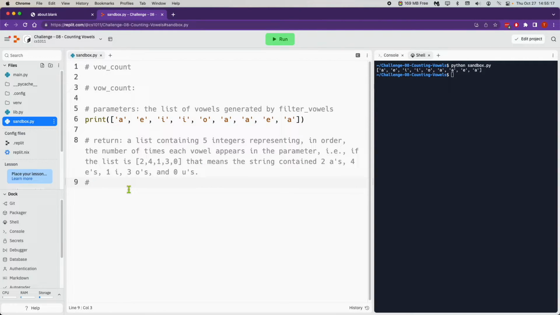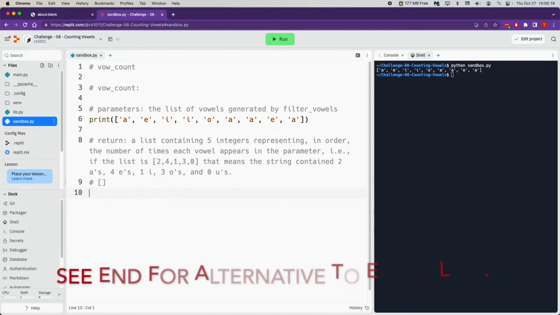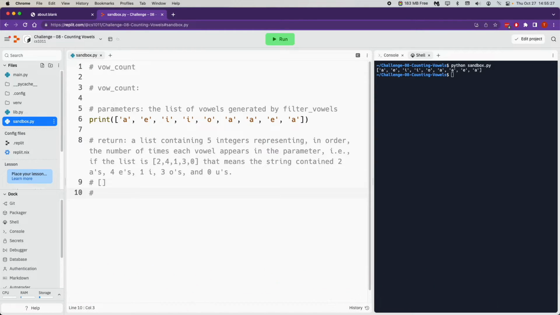So one of the first things you're going to do is create an empty list in that function. And then you're going to have to iterate over this list that comes in. Now if you want to do a for loop, that's fine. A while loop is ample. It'll do just as good a job in this case. You just have to remember to keep a counter that is fit to the length of that list that comes in.